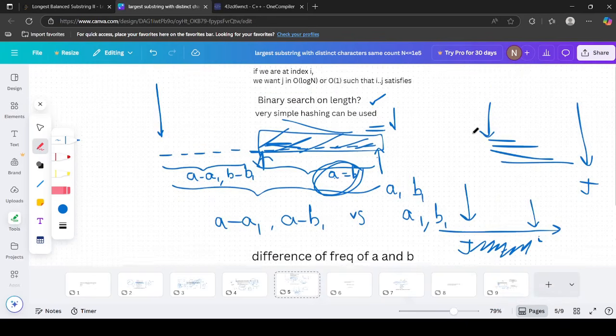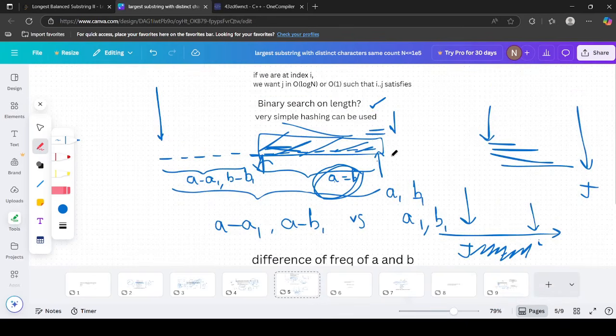So what is that condition? What is the criteria by which we can get it? For example, we are at this index. When we are at this index, if we assume there is a substring ending at the present index, which is good, how can we find this index in O of 1? So what if we try to store the counts? Initially we are at 0.